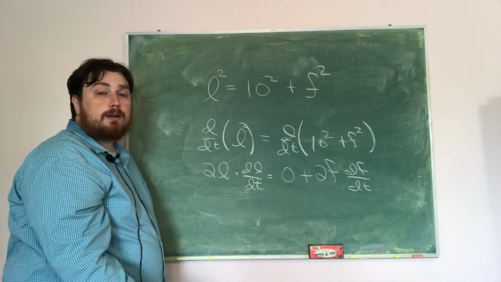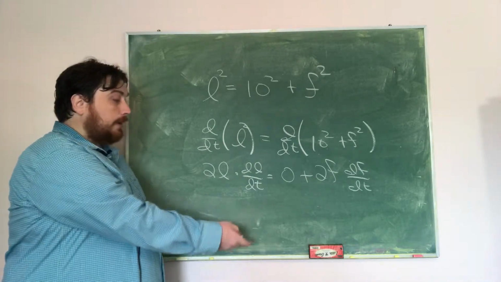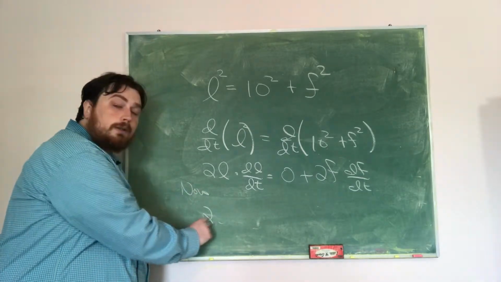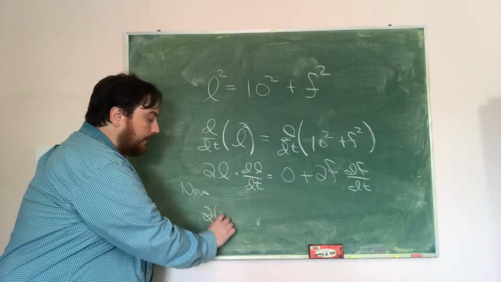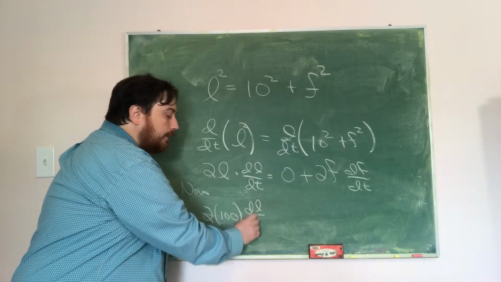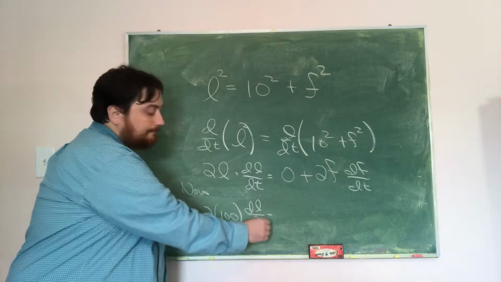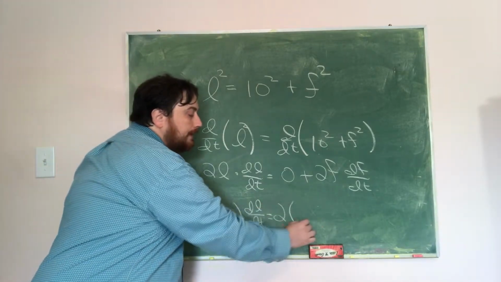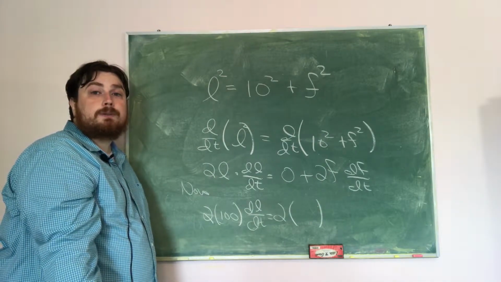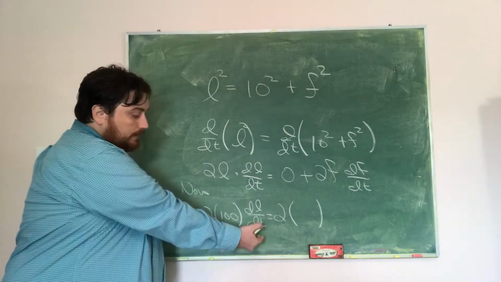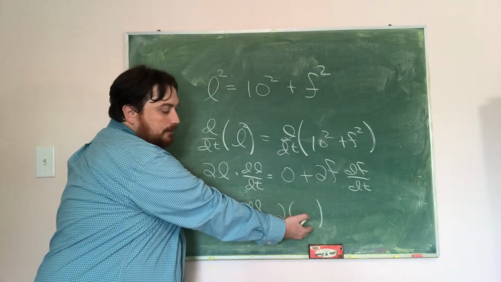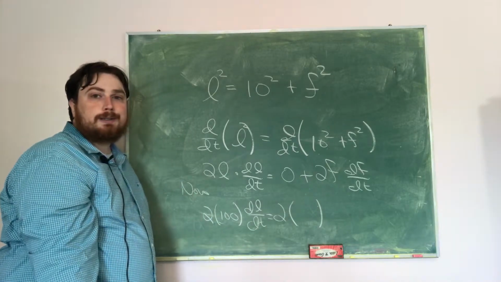Now that we have that, we're ready to find dL/dt right now. So right now what we know is, currently the length of the line is 100. And dL/dt is what we're looking for, so we're going to leave that as is. Then I get 2 times F. Now notice that we weren't given F, so we're actually going to have to find it. Here, this was our question mark, so we don't have to worry about finding it because that's the goal of the problem. But because this isn't our question mark, we have to find some way to get that.